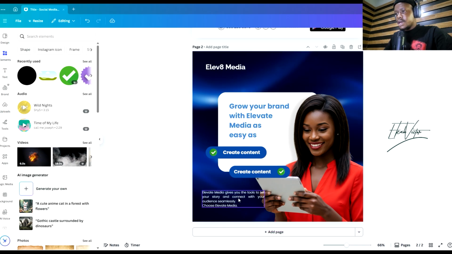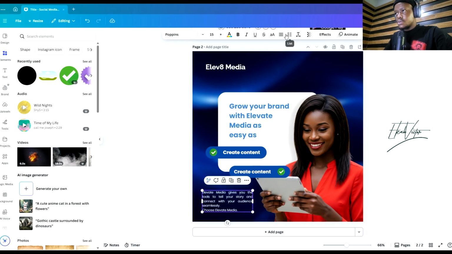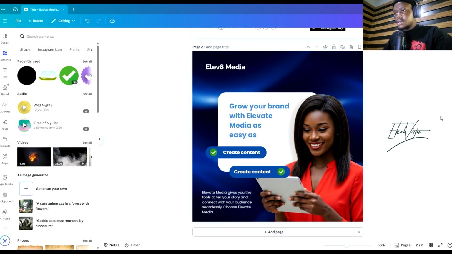Might not be similar, but close to. So something like this. Let's try and increase it a bit.